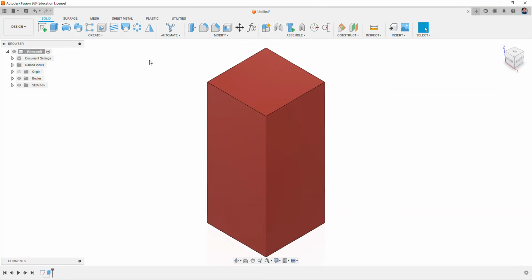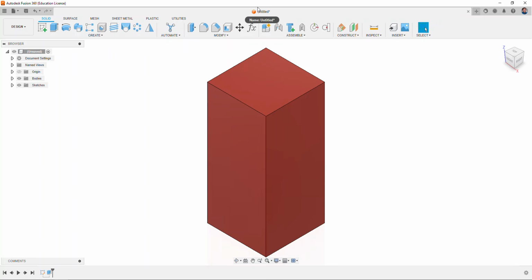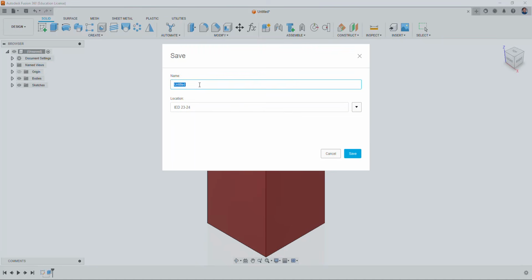And now, once I have that construction block, I can select Save. Before I select that, I should point out that the untitled has a little asterisk next to it. Anytime you see that asterisk symbol, that means that it needs to be saved or it hasn't been saved. So once I click the save icon, I can type in there, we'll call this the rectangular prism. It might be a good idea to put your name at the beginning of it, so that you know which one is yours. And make sure that it gets saved to your folder in the Fusion team. So I can select Save.